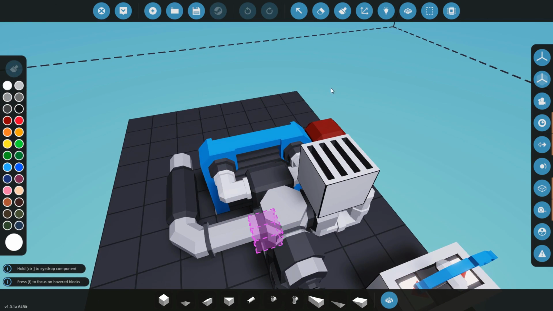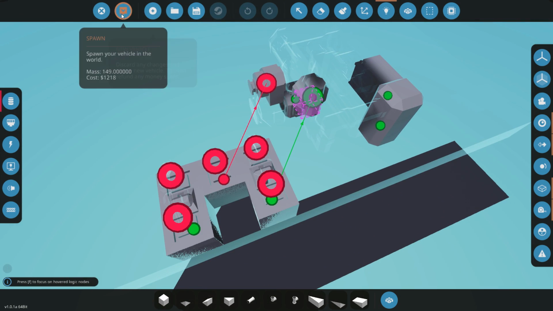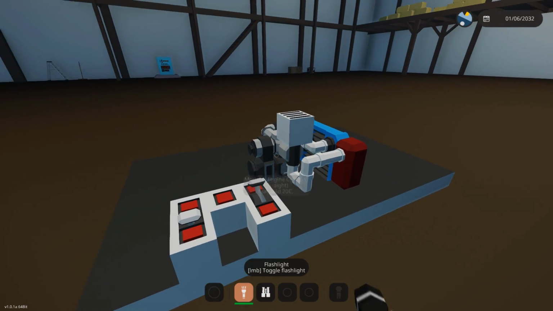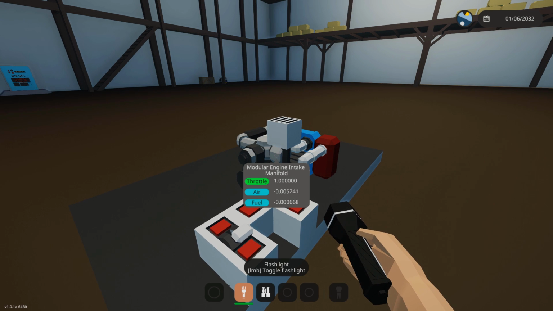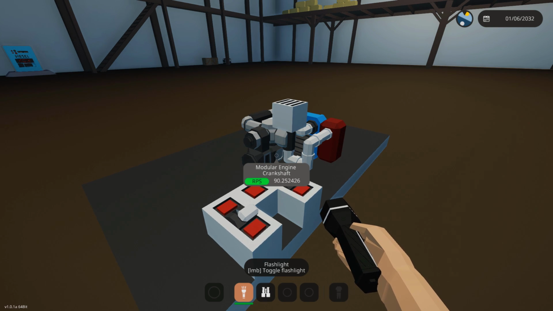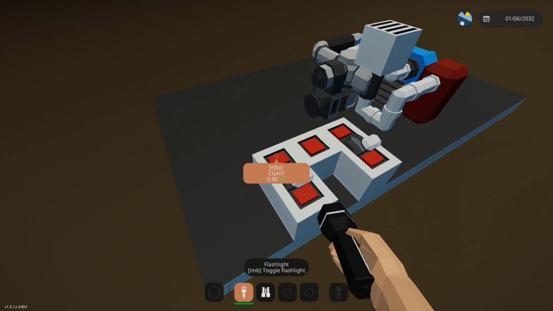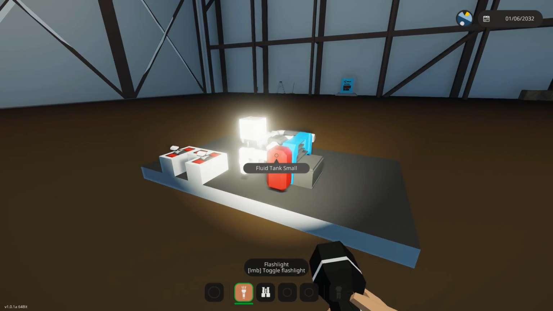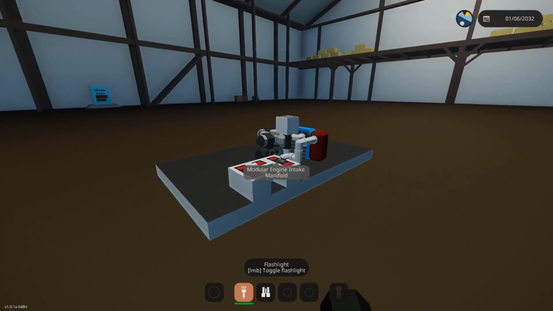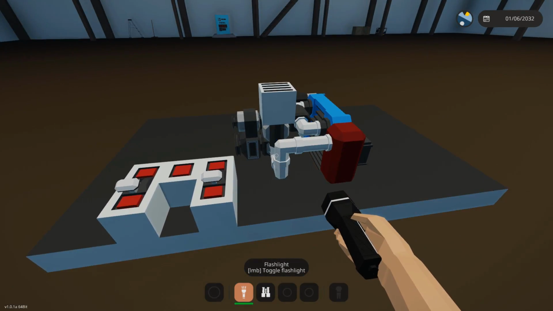Let's see. This is very confusing. Oh, no throttle connection. My bad. And there we go. It's now on. And yeah, it's gonna just wind and wind up to full throttle RPS. I'm gonna dial that back. But yeah, and that's how you do the modular engines as of experimental, as it just came out on the 17th.